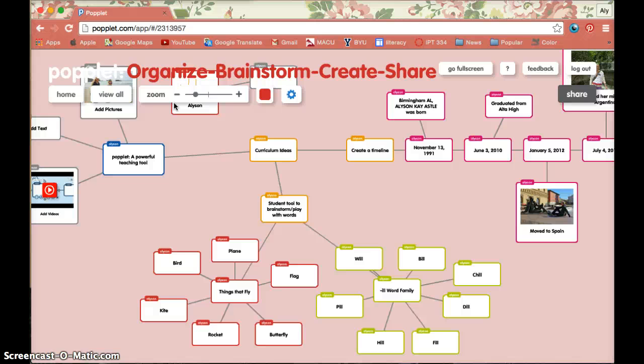There are a couple other similar tools out there. One of them I found was a website called Spider Scribe. It was also on the list of things that we could pick for this assignment. But I looked at them both and I thought the Popplet one was a lot better. It was a lot easier to use. It was a lot more aesthetically pleasing, a lot more cleanly organized. So I felt like this one would be a better tool than the other one.